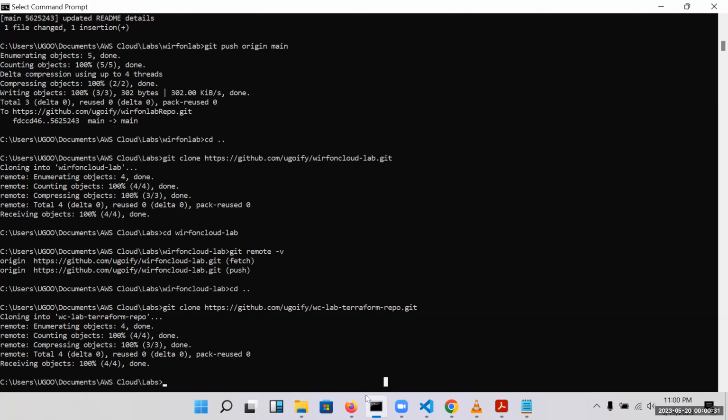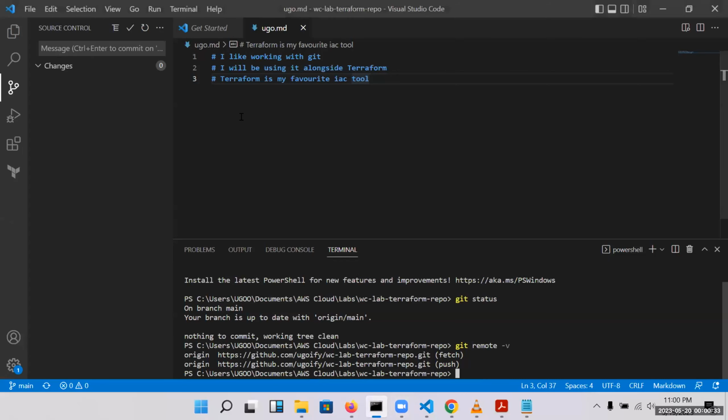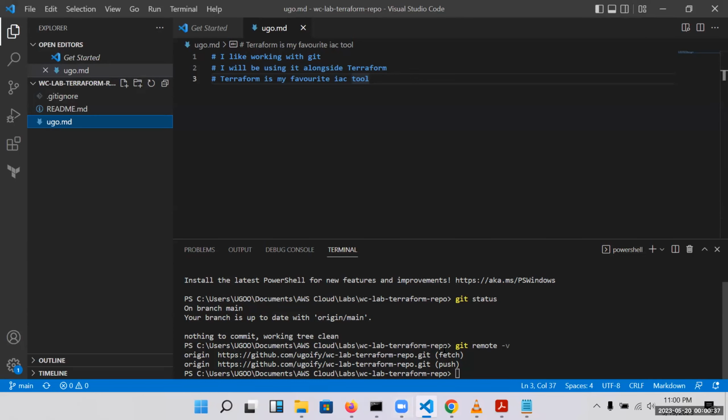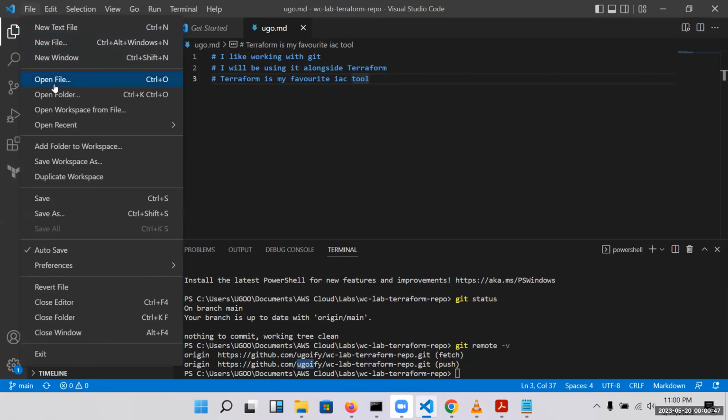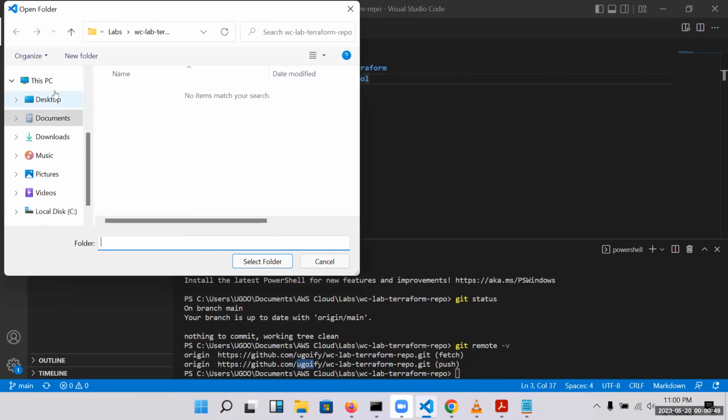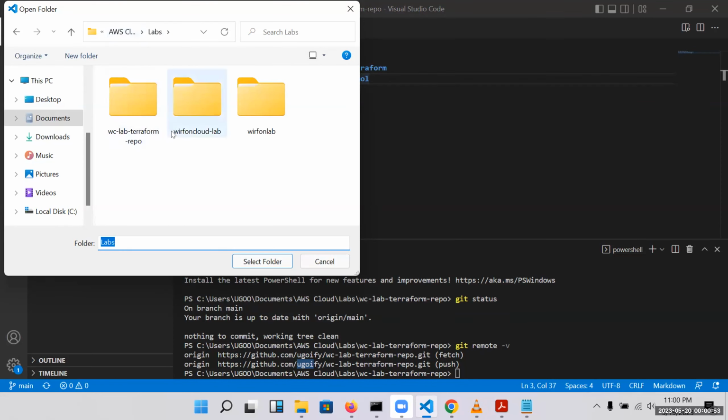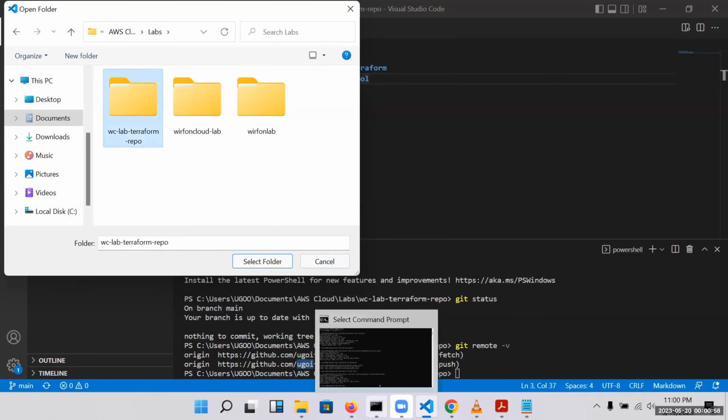WC lab Terraform. How did you get a different repository? Let me see. The remote is different. It's not my name that is there, it's instead yours. So that's strange. Okay, let me see. Open folder. Is it the same?